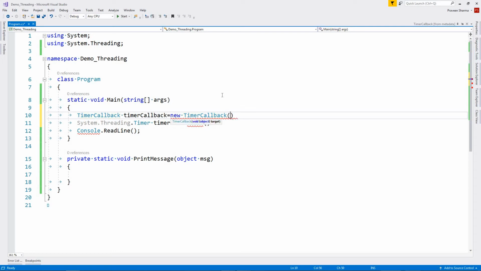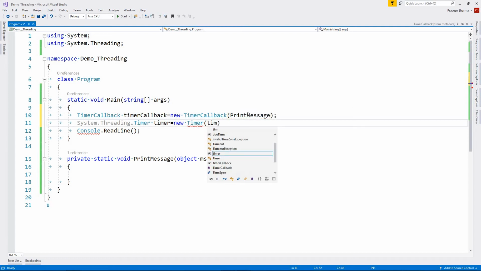So now we have our PrintMessage method here, which returns void and takes a parameter of type object. It matches the signature of the TimerCallback delegate, so we can put it here, PrintMessage, like this, and then we can pass this TimerCallback into the constructor. And then we have created our timer.